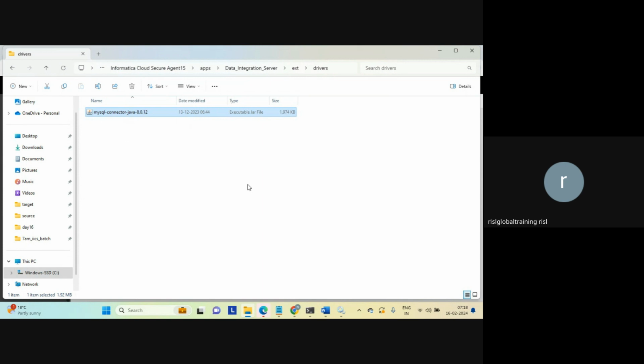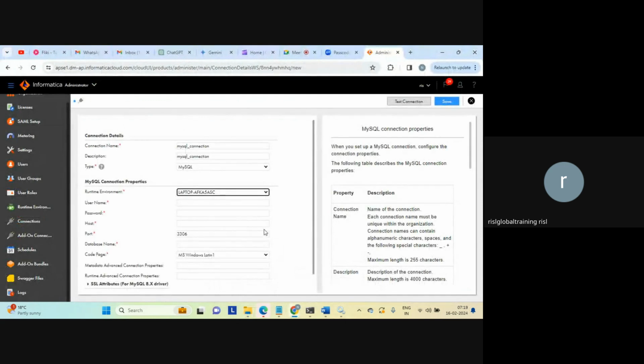Okay, fine. So now we can supply username and password. And host name, we are just installing on the same system. If it is a different system, we can supply that host name here. And port number, where this particular MySQL server is listening. This is the default port number, guys, for MySQL. Oracle is 1521, you know that.